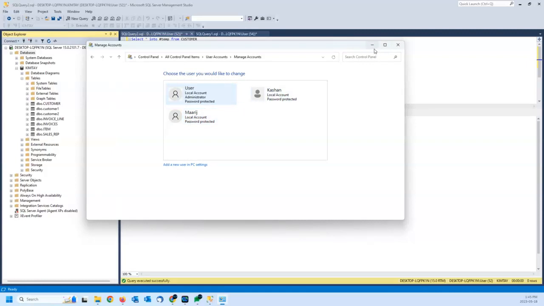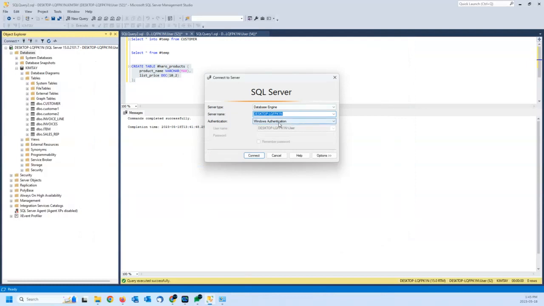I can add another user on this computer. But for anybody else to use this database on this computer, they have to log in with their credential. I cannot switch my role to my son or anyone else, because it's Windows authentication that I'm using.